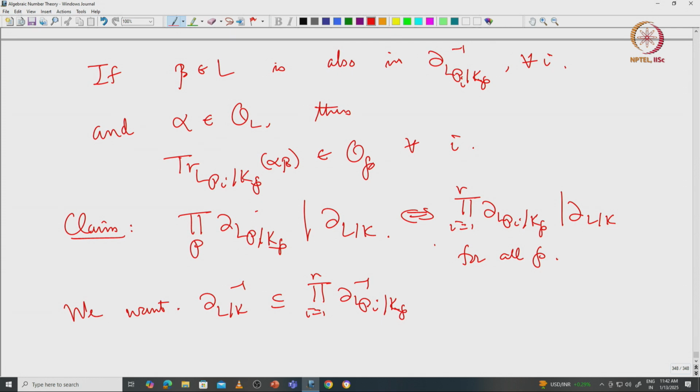So, we will postpone the proof of this and the reverse inclusion to next time. What we have done today is define the global different and the local different, and we are in the middle of the proof to show that the global different is a product of local differents. We will finish this proof next time and see how to find the different using some explicit algorithm. We will find local differents, and then using the result that we are proving now we will find the global different.